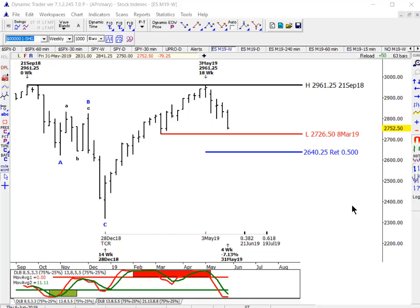This is the weekly data for the ES. And the weekly momentums have reached oversold. That warns us that we're at or near, I should say we're near, a weekly low. Doesn't mean immediately a weekly low, but within 2 or 3 weeks or so, we should make one, if not immediately. So just be aware of that as probably the majority of the decline before we make a weekly low has been made. But let's look at the daily.